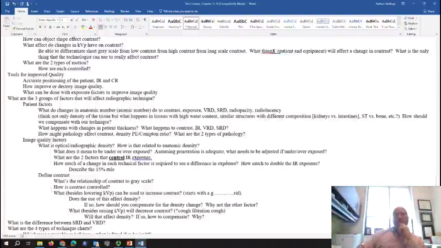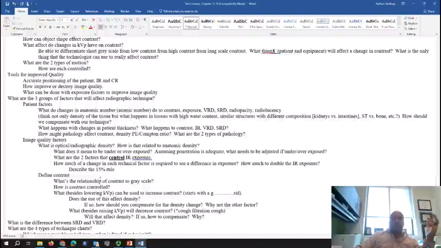So if, and I said meaningful here, but if it's meaningful enough that you need to repeat an exam, your minimum exposure change would be a 100% increase in mass. So if you underexpose a patient and you needed to repeat the image because of the underexposure, your minimum, the floor, the minimum amount of exposure change that you would need to make is a doubling of the mass. If you needed to repeat because you overexpose a patient, then you would cut your mass in half. So it's a factor of 2. We've already described the 15% rule.